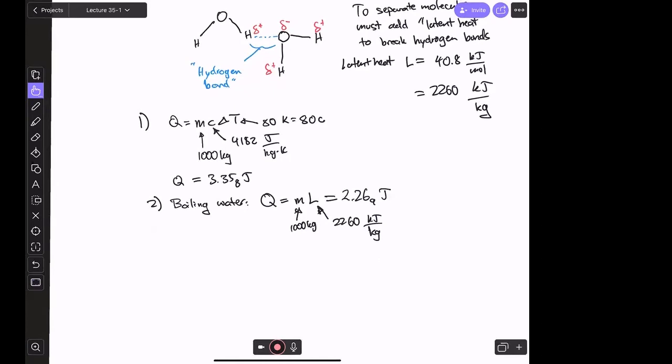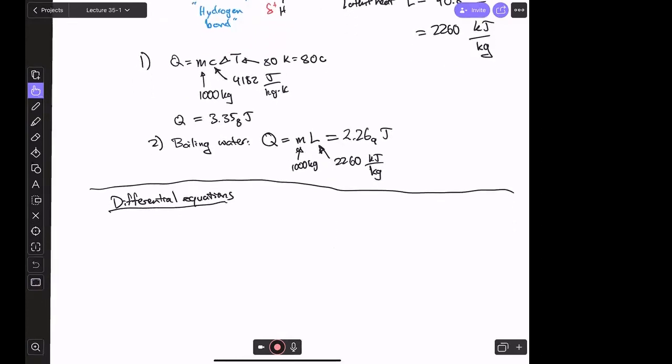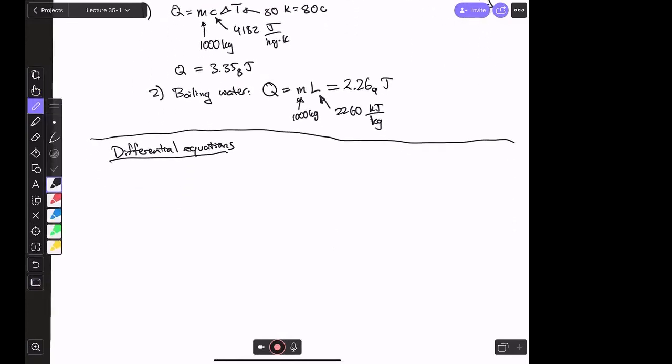Okay, so in the time that remains, we're going to step away from all the stuff that we've been talking about recently and do one last important thing, which is to talk about differential equations. In the 15 minutes that I've got left, I'm obviously not going to make you experts in differential equations, but you are going to hear this term when you go to talks in any field of quantitative science. I want you to understand what is meant by it, even if you aren't expert in solving differential equation systems. So our goal is just to get you to the point where you understand what a differential equation means and what the solution to a differential equation means.